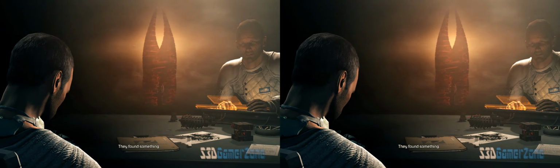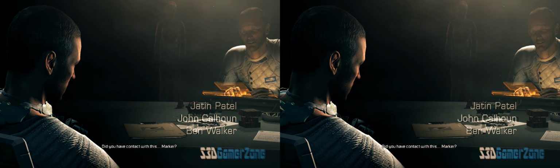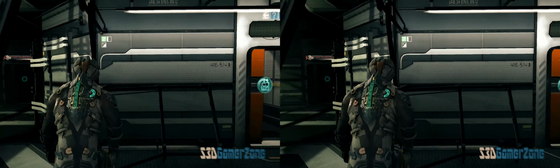Isaac's encounter with the marker aboard the Ishimura in the first game implanted important knowledge within him about how to build another marker. He cannot remember anything of the 3 years since the Ishimura incident, but apparently he was building a gigantic marker that would bring on the final convergence. Oh my god.